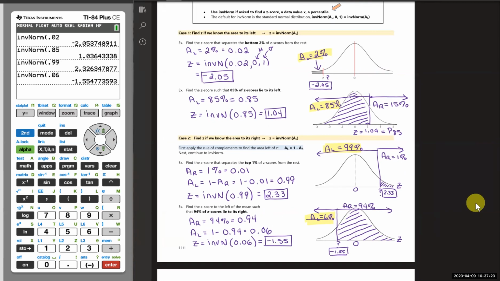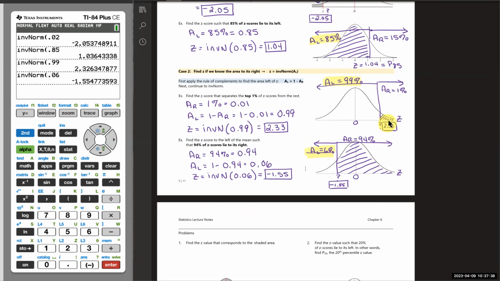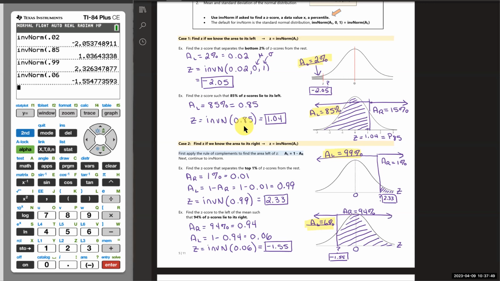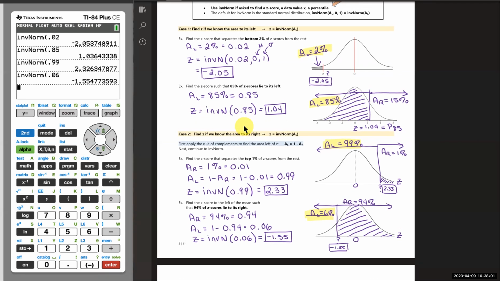Okay, so this page is a pretty good summary here of what to do. So you can see that I've shaded the given information. So if you've shaded to your left, you just go right to inverse norm. If you have given information, the shaded areas to your right, then you still have to find the area to the left and then use inverse norm. And I encourage you to always draw a quick little sketch, even if it's by hand, without like a template to follow, to see if your answers are making sense. All right, and then we'll try to do a few more examples here and move forward.